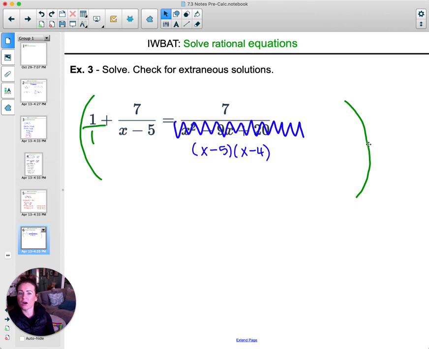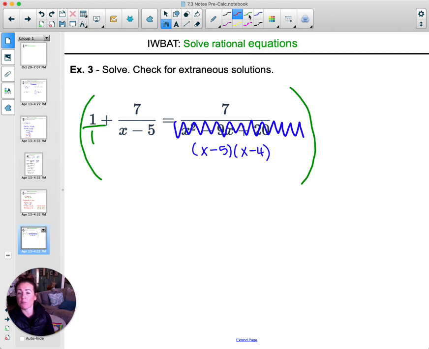Okay, so you need to make sure that you have all of the factors down there covered for the least common multiple. So we need to have the x minus 5. And we need to have the x minus 4. Okay, this one just needs an x minus 4, which we already have taken care of, and this one already has both of them. So if we multiply by this into all pieces, it will cancel out all of those denominators, which is what we want.